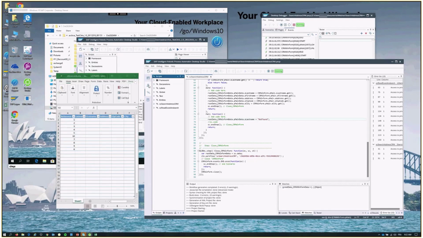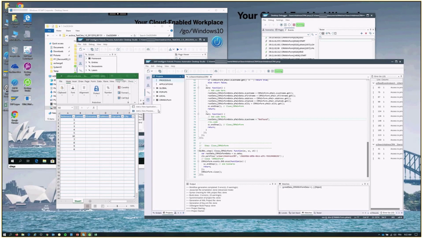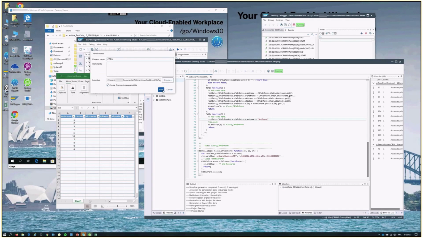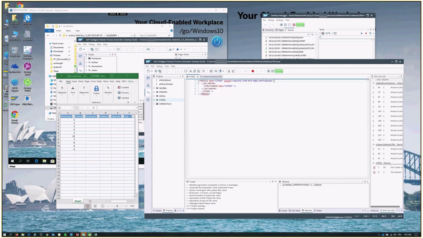So the first thing is to go into projects, and we will create two new processes that are independent of the application. I will use the local process and Citrix. Here we cannot modify the parameter of the process for now, so you have to edit the XML and change the server parameter here. So I change the server parameter to Citrix.